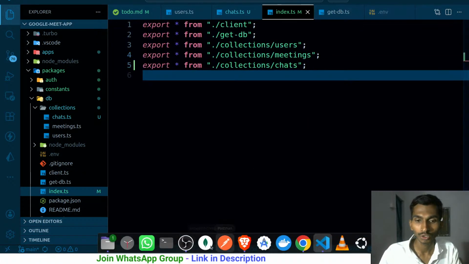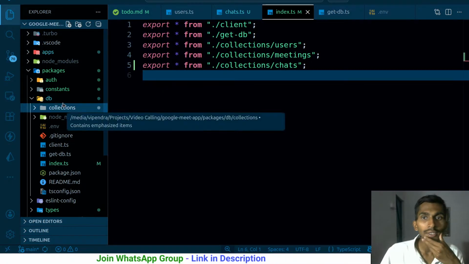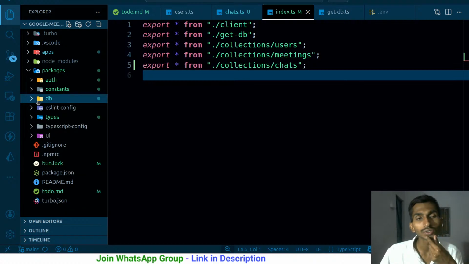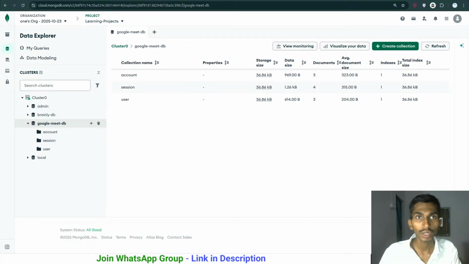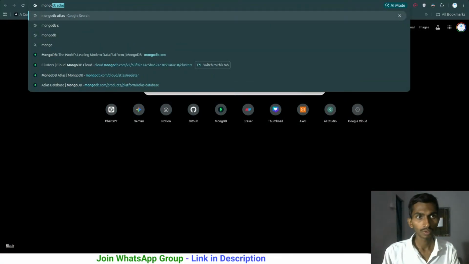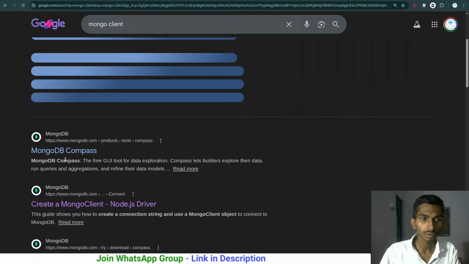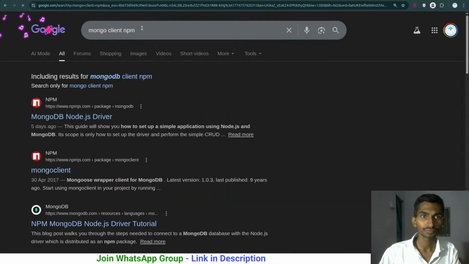Once this thing is done, now I need to save the things inside this particular connection. So I just need to get the collection somehow, and ultimately as I'm using Mongo client over here, Mongo client, so MongoDB npm.